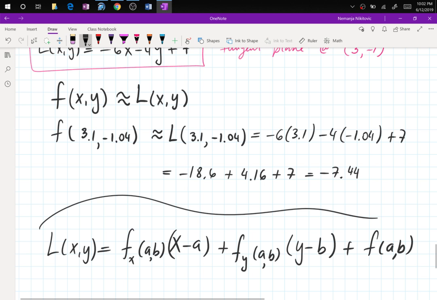So this is the tangent plane formula, and I am going to take the partial derivative with respect to x, but I'm going to compute it at a and b because a and b are the easy numbers that make computation easy. Because this is approximating, it's not giving us exact. And then we have x minus a. And then I have the partial derivative here again, computed at the easy point. So a and b is the easy point that you pick that's close, and then you calculate the tangent plane at that point. And then you actually use the original point. Once you simplify your entire linearization, you use the original point inside it and you compute the value.